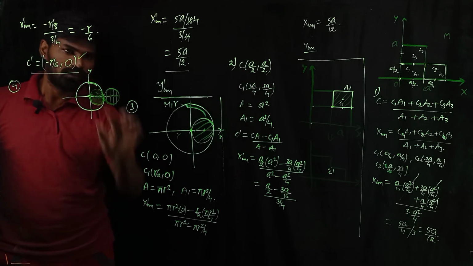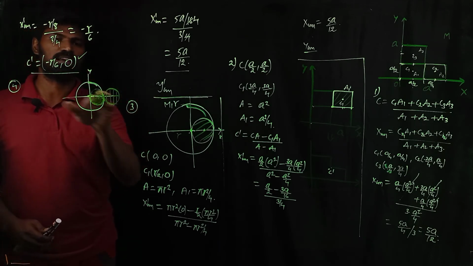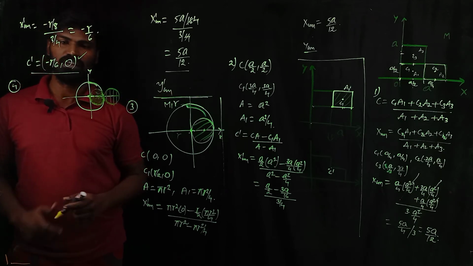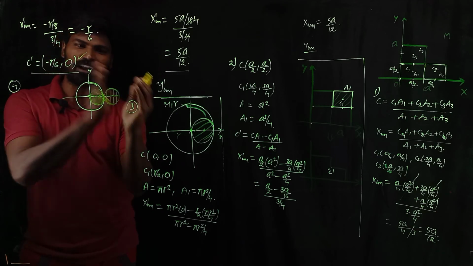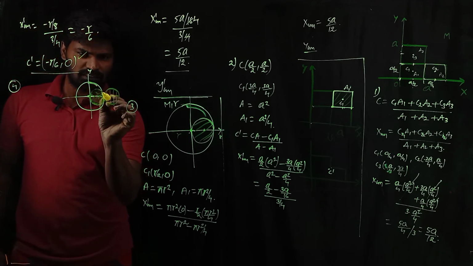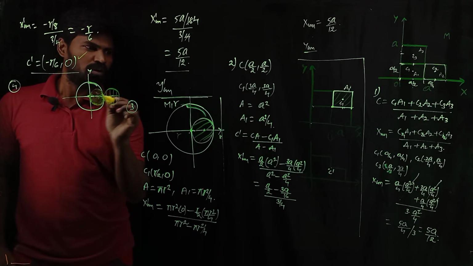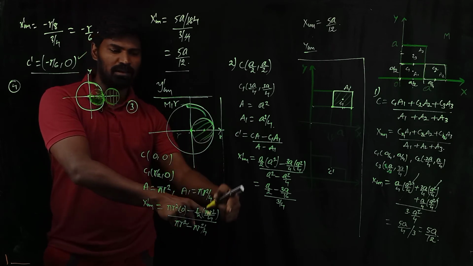Okay, and this removed portion, I put it on the right side of the circle, touching the circle like this, symmetrical about the x-axis. Then how do we calculate this kind of problem? The removed portion is now added at some other position. Same method. This is the thing which is removed, so because of which you remove it, and this portion is added again, because of which you should add it.